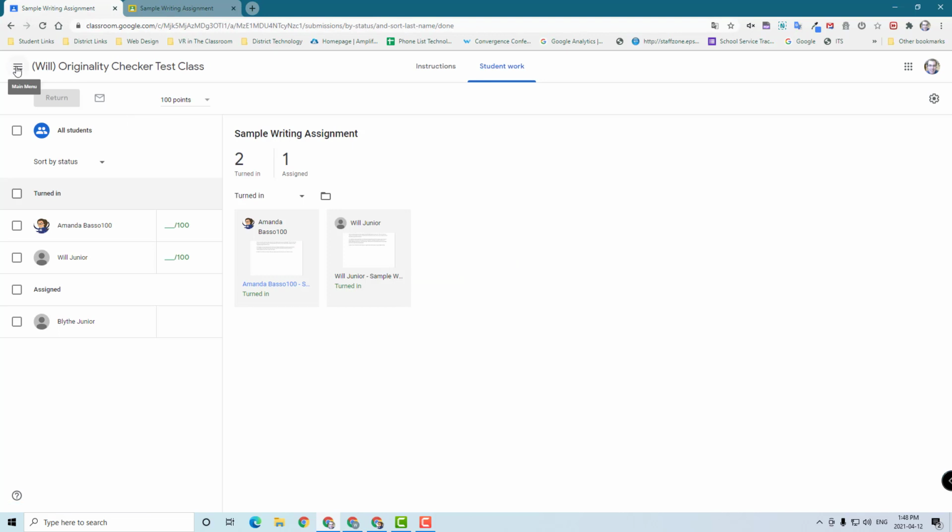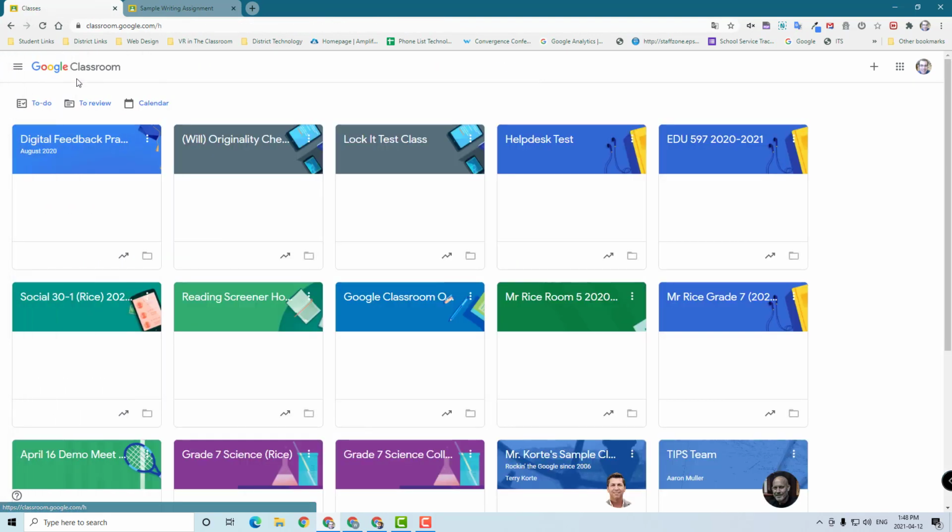To ensure that you do this, all you have to do is make sure that in the classes section, you are teachers in each other's classes. In this case, if I wanted to check my Originality classroom against another teacher's class, such as Mr. Corday's class down here, we would have to make sure we were co-teachers in each other's class, and then we would be able to check against each other's assignments that are turned in.